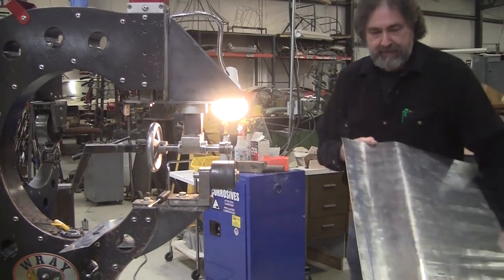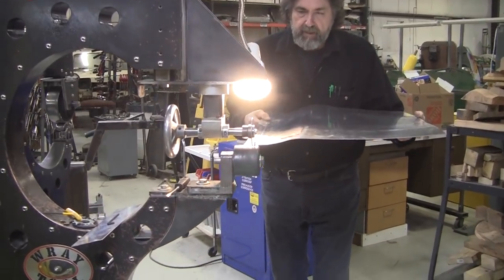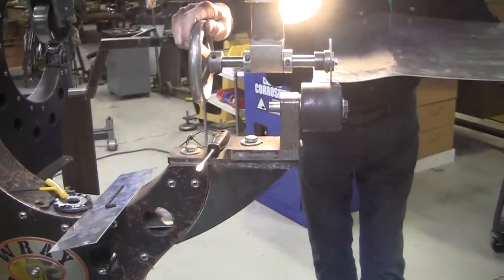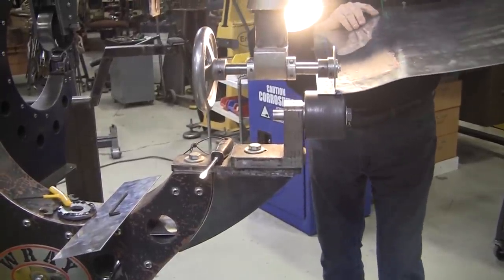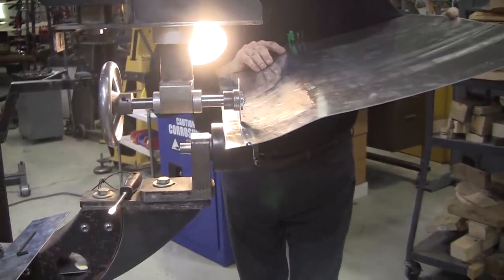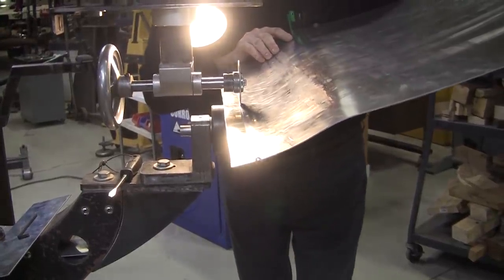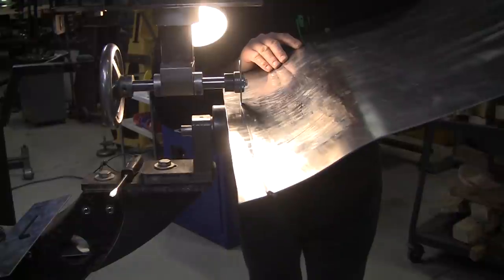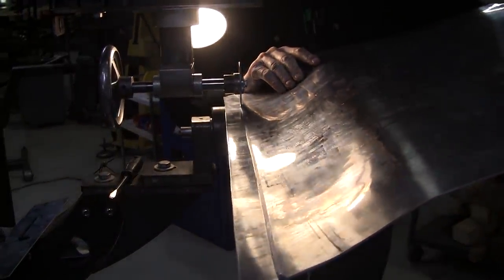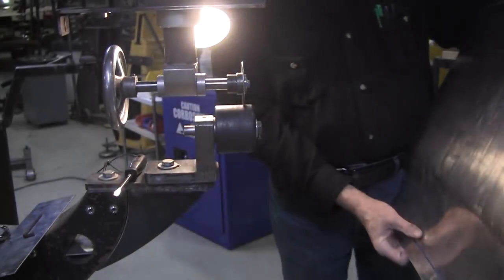All right, so now we're going to tip this line here, tip that flange up, and we'll verify on the other side and make sure we got the lines all right. I like to push it like this rather than having a motor. This top wheel here has a radius. I use this for aluminum so it doesn't bite in so hard.